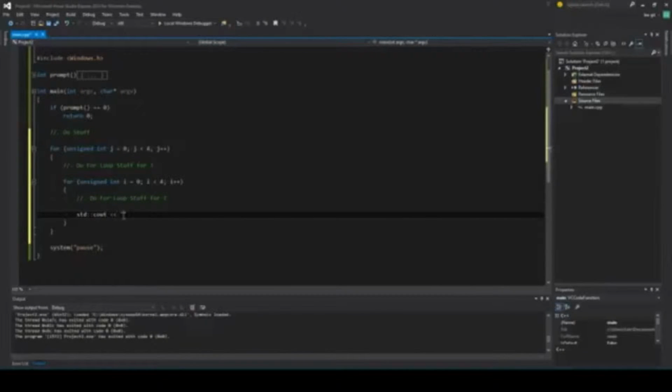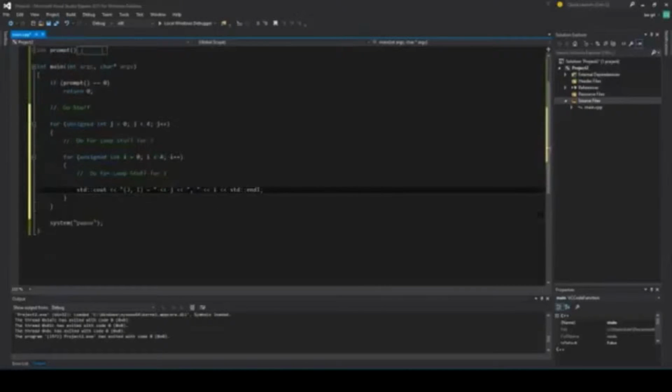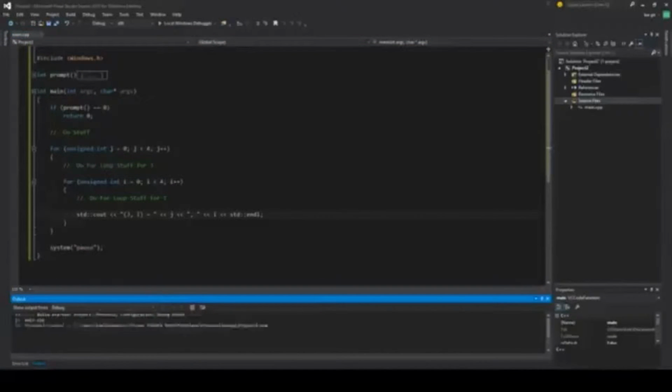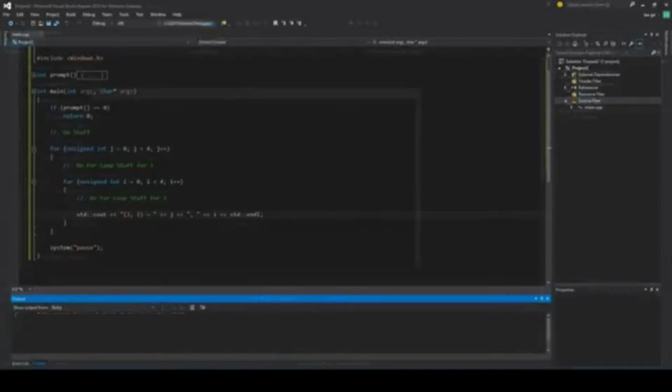And so if we came down here inside this middle function, let's print out the values for j and i. So let's say j, and this is going to be equal to j. Add an equal sign real quick, make it easier. Say j and i, and then we'll end the line, right? So this is the standard way that people would do it. Let's compile it, and then let's run it.